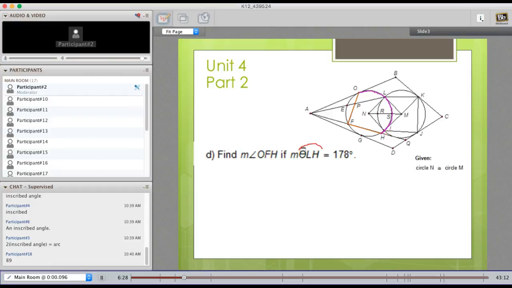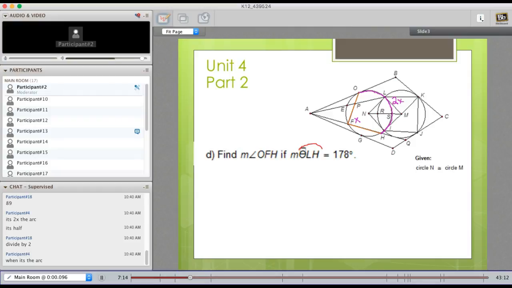Yep, so if you call the angle measure X, then the measure on the edge of the circle is 2X, right? Good. This one's a little tricky because either you'll multiply it by 2 or take half of it, and getting that right is sometimes the tricky part. How would you want to set this one up? Yes, you're right, Tristan. You want to take half. You want to divide by 2. Excellent. How could we make a little algebra equation so that that's really clear? You guys are correct. You want to take half to get angle OFH.